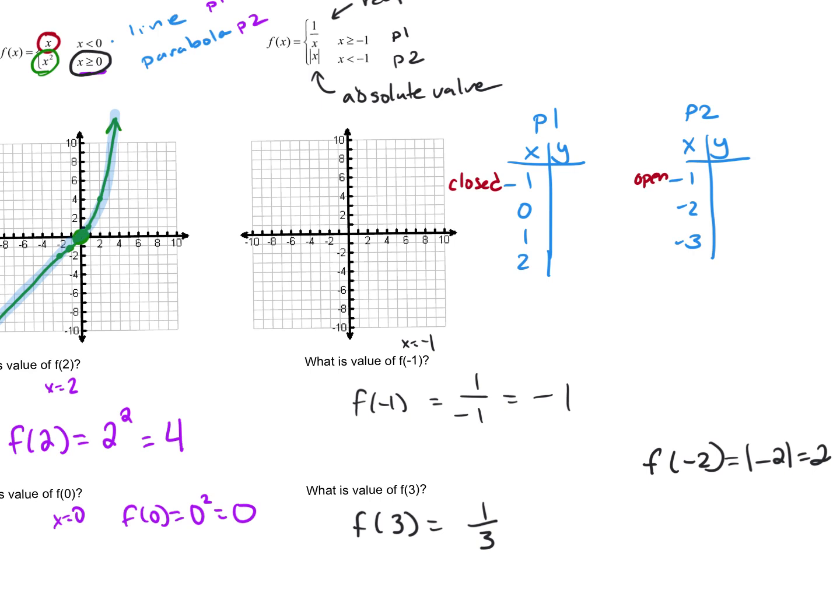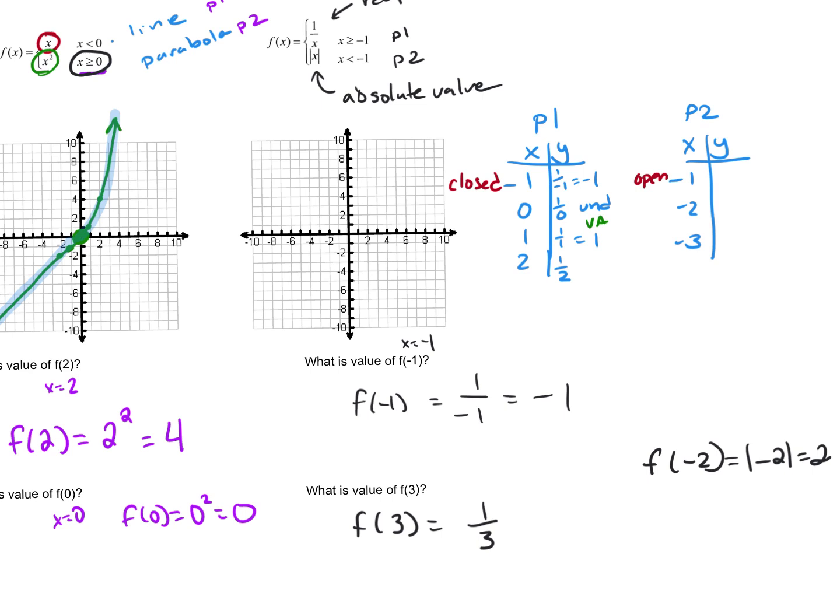So now I'm just going to plug these all into piece 1. So piece 1 says take 1 over that value, so 1 over -1 is -1. 1 over 0 is undefined. That's kind of weird, but if you remember, at 0 on the reciprocal function, we had a vertical asymptote, if you remember that from our initial types of functions. And then we have 1 over 1, which is 1, and 1 over 2, which is 1/2.